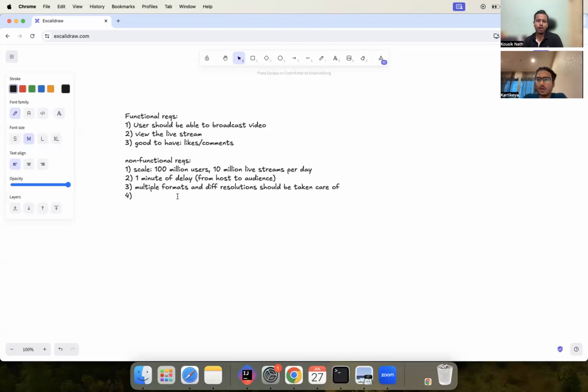Okay. So also what happens is that let's say my network is very good right now, but maybe after 1 hour the network might not stay that good. So what can happen is maybe I would want to switch to a lower resolution when my bandwidth is not so good. So that kind of case should also be supported if we want to have a smooth experience. Isn't that just like choosing a resolution in the settings, right? The infrastructure should be able to support multiple resolutions so that any resolution can be supported.